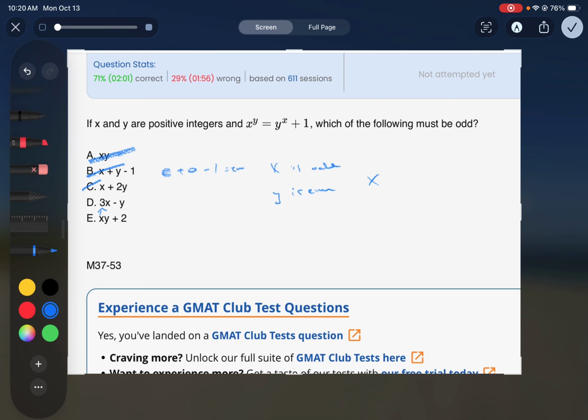What I'm really looking for when I'm doing something like this is an odd number as the coefficient in front of one of them, because then there's a situation where if x is the even, this is even minus odd, which is odd. But if x is the odd, it's odd minus even, which is again odd. That's our guy. Just to check, xy is even, plus 2 is still even. It's this one.